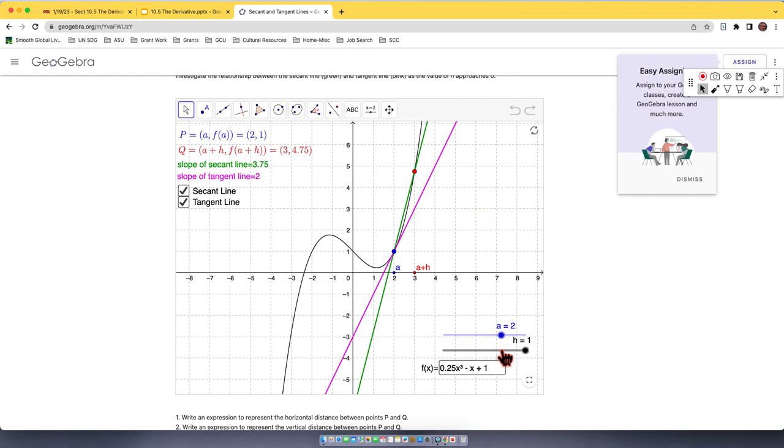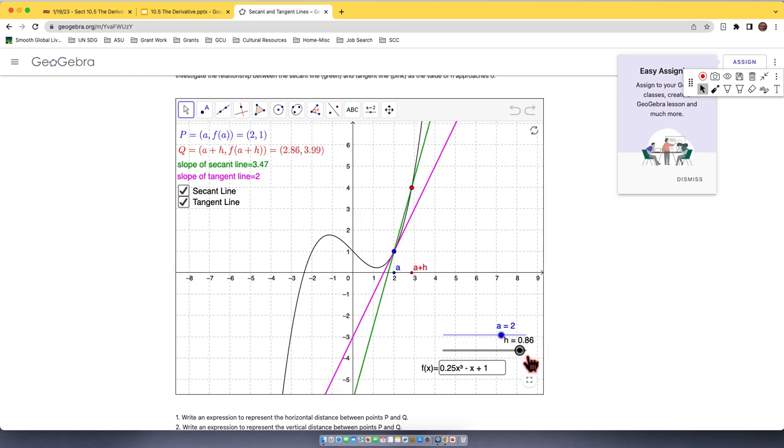And the whole thing of this is we can actually graphically let H go to 0 by dragging it, and we see as the 2 points come together, the secant line becomes a tangent line. Okay. If we go too far, it becomes a secant line again. But you could come from either side, and you see that the limit, as we let H go to 0, that secant line actually does become the tangent line. And so that's the whole concept behind things.